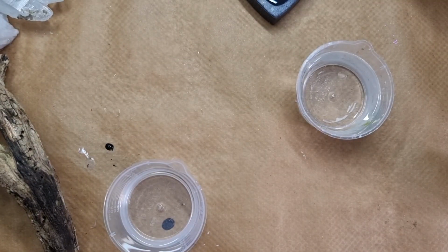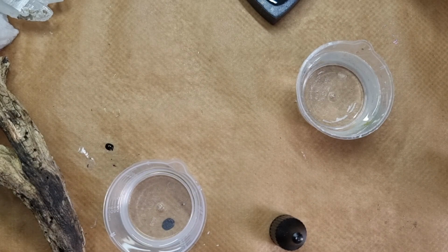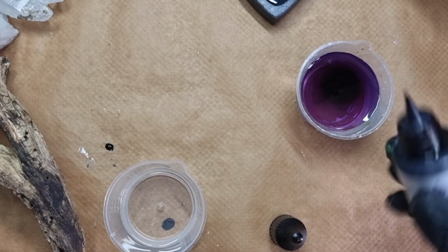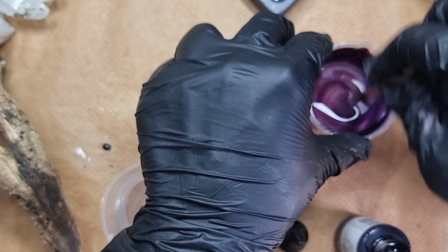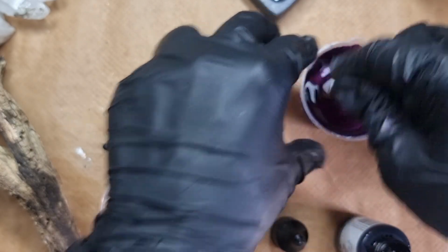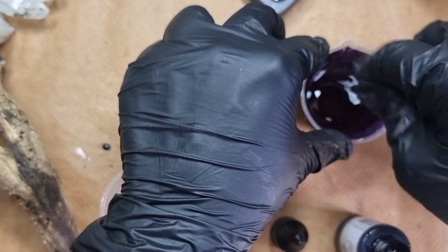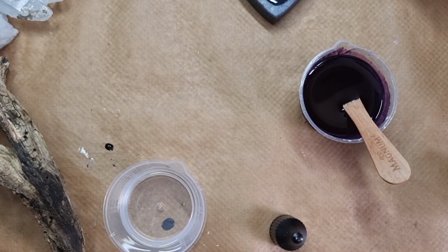What I'm doing here, in this cup I have around 35 ml of resin, and I am adding this Octopus ink. These are really highly concentrated inks, and I was introduced to these inks by lovely Petra. She used these inks in her flower making and in her beautiful effects that she's creating these days. Amazing. I bought these from Amazon. They are a bit on the pricey side, but these are really amazing. I can tell you by the quality and the color, it's highly concentrated, and I am thinking of buying some more, and I will link them. But just beware, they are expensive.